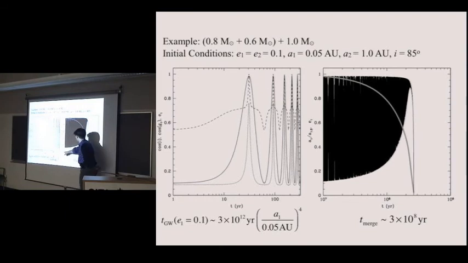For the moment, ignore the left plot. This is time, 10 to the 7, 10 to the 8, 10 to the 9 years. This is the eccentricity going from low to high, to low to high, to low to high. Here I've downsampled this curve by a factor of 20, so you can actually see a little bit of white, and also so it doesn't make for such a big figure. But basically it goes up and down. Each one of these ups and downs is a Kozai cycle. You see those Kozai cycles are here, up and down. So this is 1 year, 10 years, 100 years. And then this is the whole evolution. The eccentricity envelope here goes from eccentricity high down to eccentricity 0, and the semi-major axis goes from a high value down to 0. Okay, and the system merges.